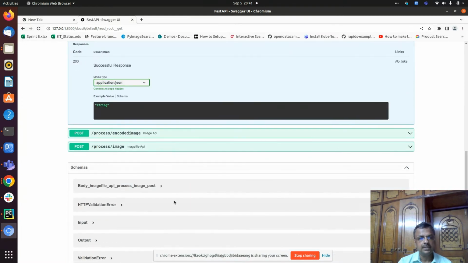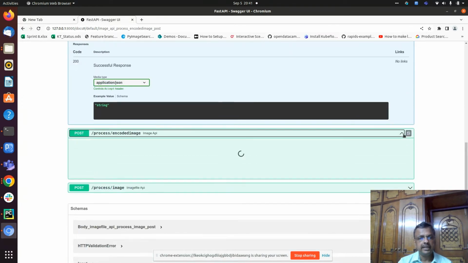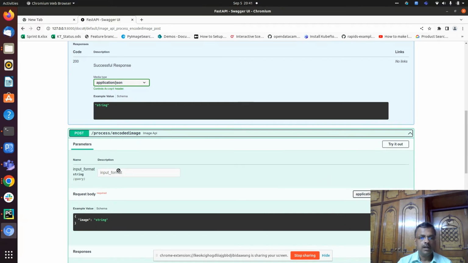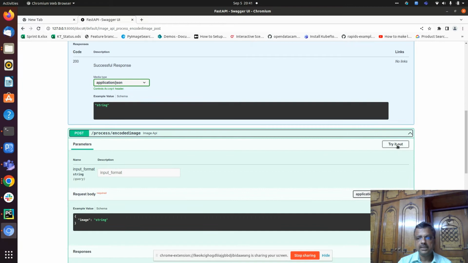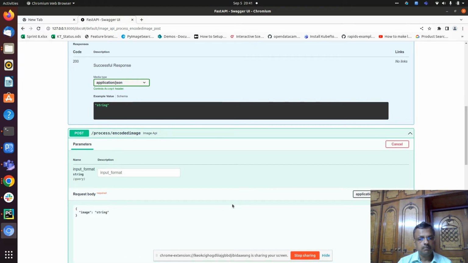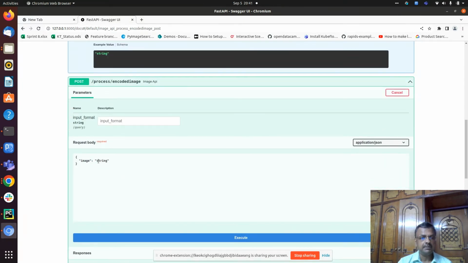That's the first test. Now when I want to run the encoded image, I say try it out. My image string is what it's expecting, and this input format is a query string which I can give as JPEG. Default is PNG.